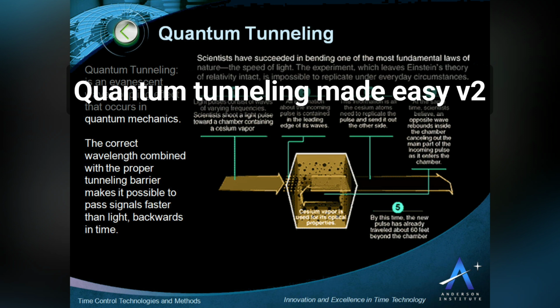Then, using a little bit of electricity and a little bit more effort by us, we get them very close, and we push them into Schrödinger's, and they're tunneled. Now it's fused. That's what the quantum tunneling made easy is about.